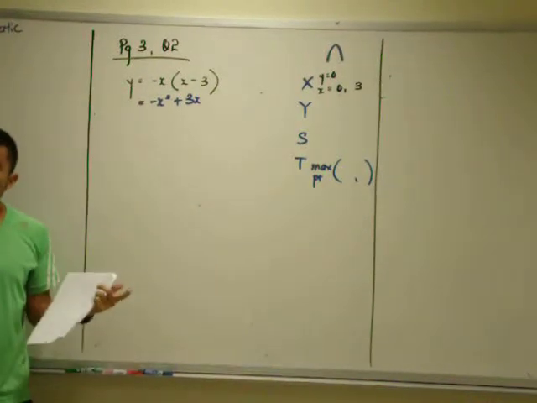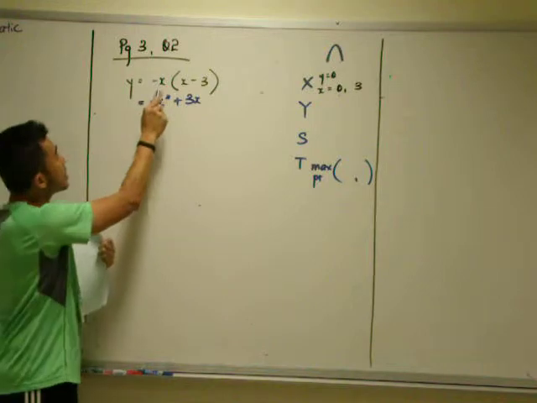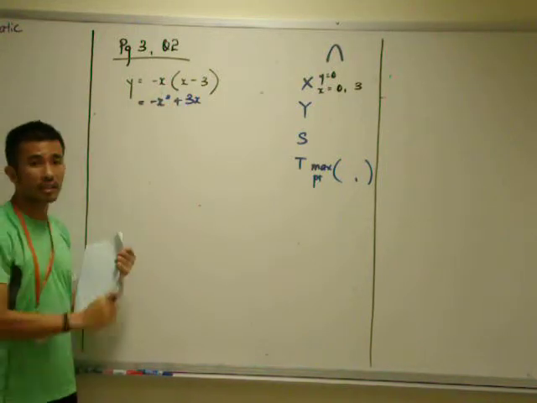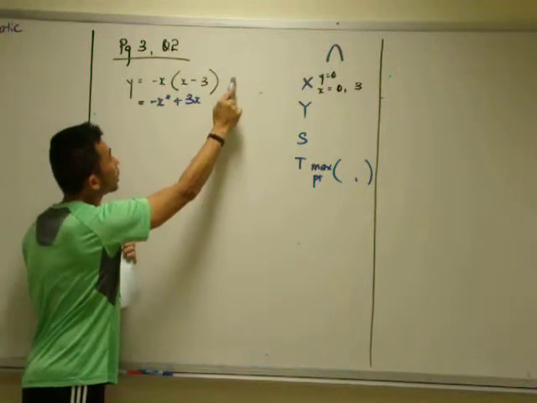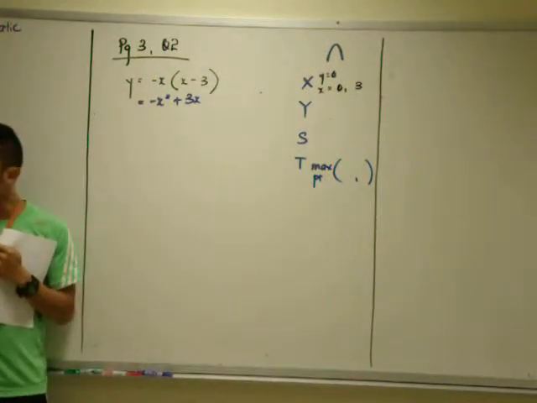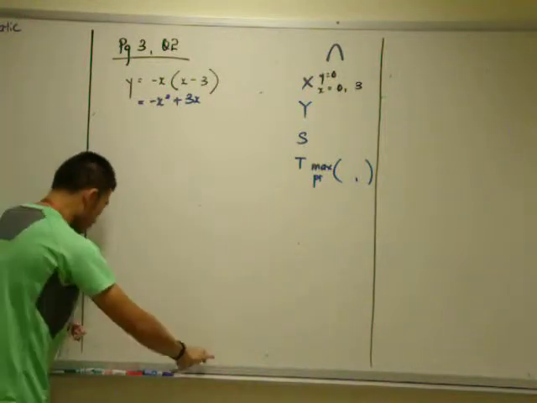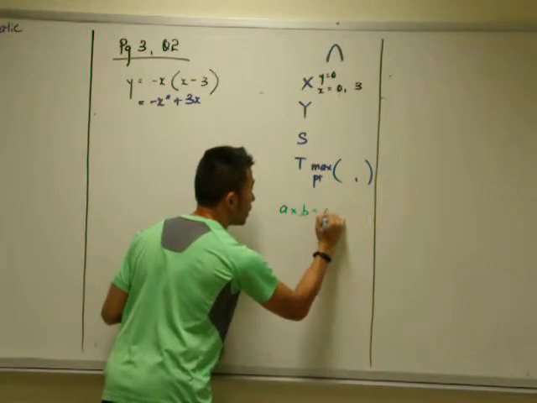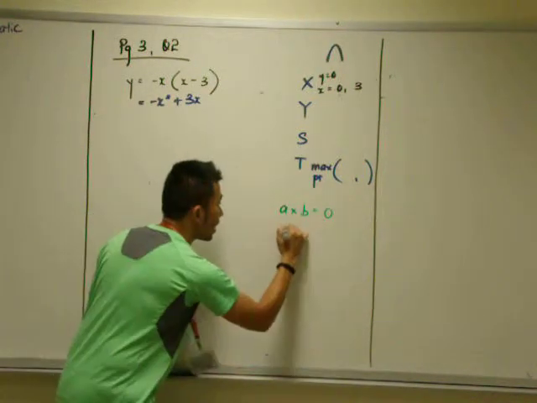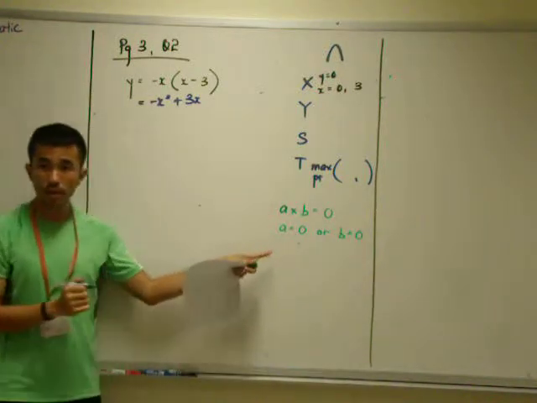Even if you don't use a calculator, I can make use of the zero product rule. Can you see that this is one term multiplied by the other term? Mr. Chu will have taught you any two terms multiplied together to give you 0, you can use the zero product rule. Does he say it this way? You never heard it here before? Okay, I'm going to say, if A multiplied by B gives you 0, it means that either A is equal to 0 or B is equal to 0. You all learned this? Yes.